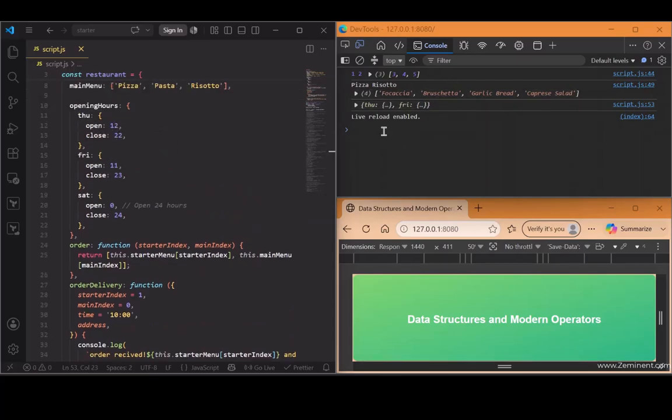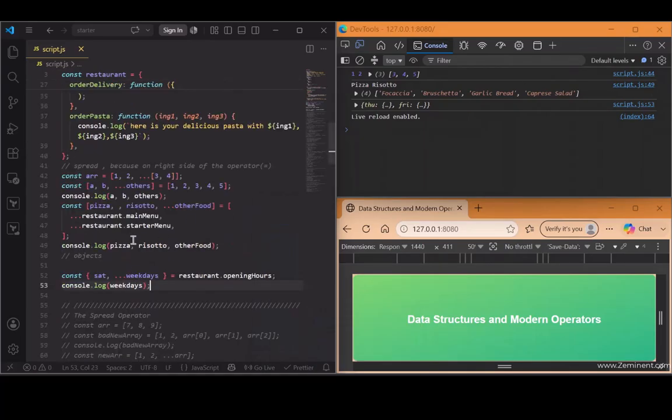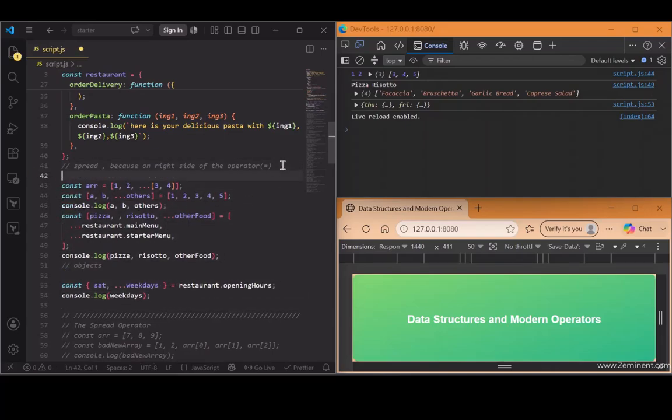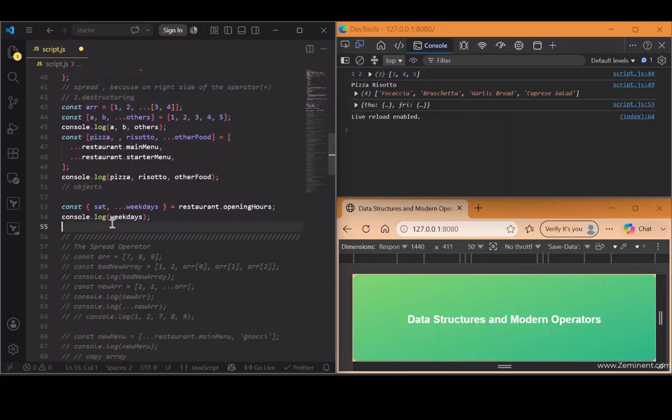Remember that for the spread operator, the second use case was to pass multiple arguments into a function at the same time. That's exactly what we did in our real example with the ingredients array. So this is how we use destructuring. Let me grab everything from here to here. So this all comes under destructuring, and I'm dividing it into two parts: one is destructuring, and in the second part we will write the function.